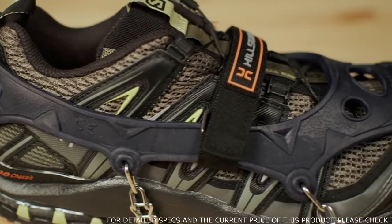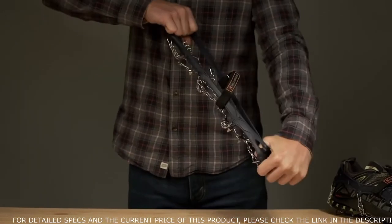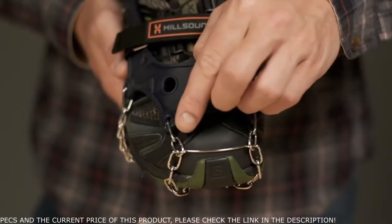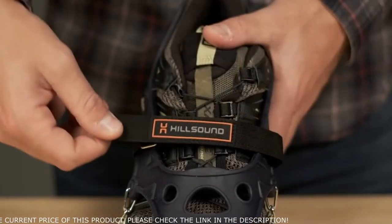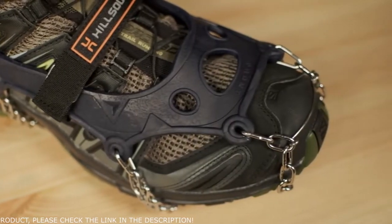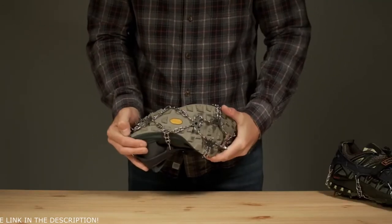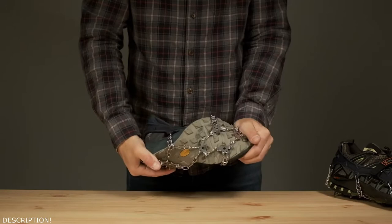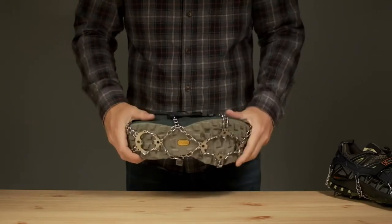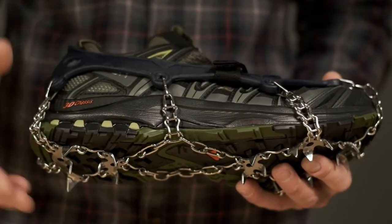The top harness is made of elastomer, which remains incredibly durable and stretchy even at cold temperatures. The Trail Crampon Ultra's toe bar and Velcro strap ensure a secure fit to your shoes. An ultra-flexible, chain-based design is built for flexible-soled shoes, letting you walk and run comfortably as you normally would, while double-length side chains ensure rugged durability against rocks, roots, and debris.